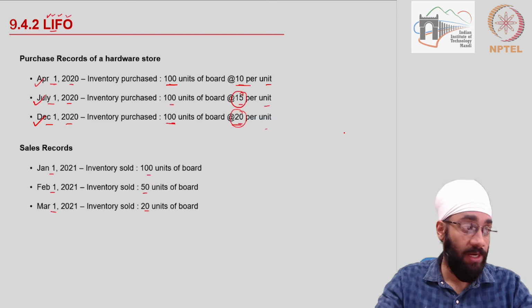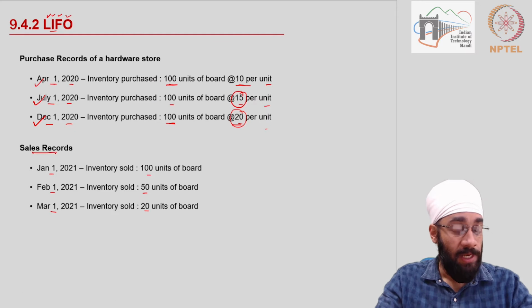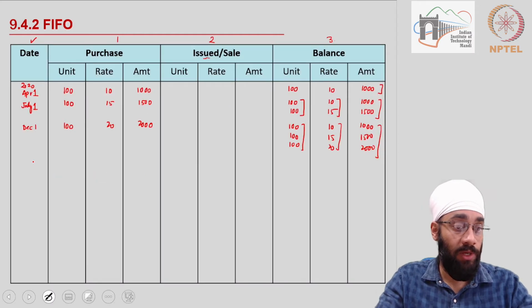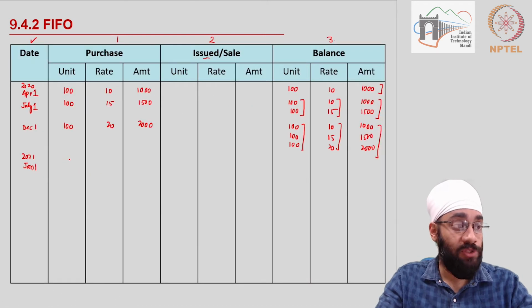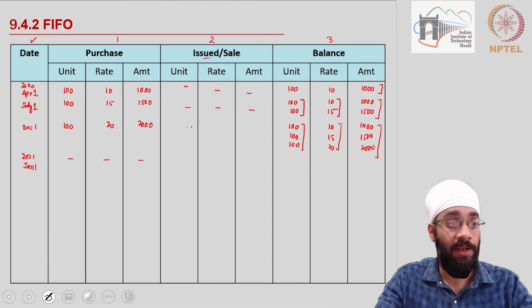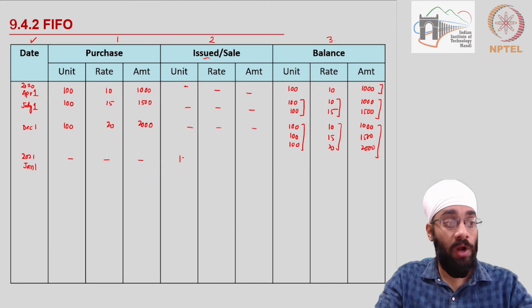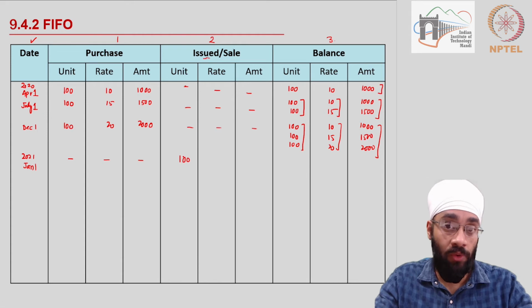Okay, now let's get into more complicated business. Now the sale takes place, let's say January 1st, 2021. So we enter 2021 on January 1st. 100 units are sold. So 100 units have been sold. So no entry here, just like there was no entry in the sales column all this while, just to be clear. Okay. So 100 units are being sold, they are going out.